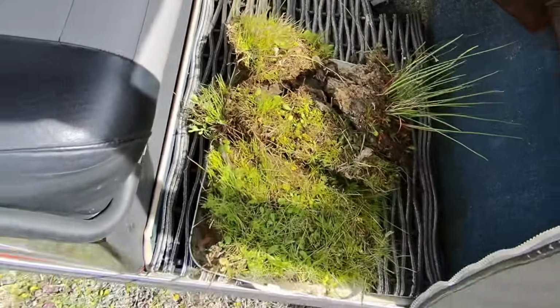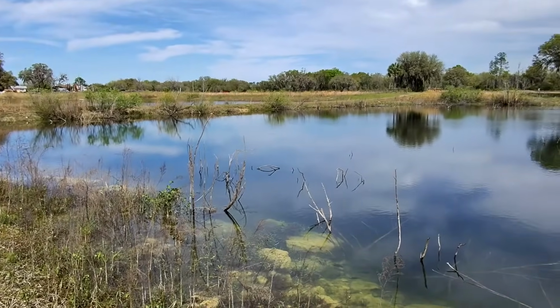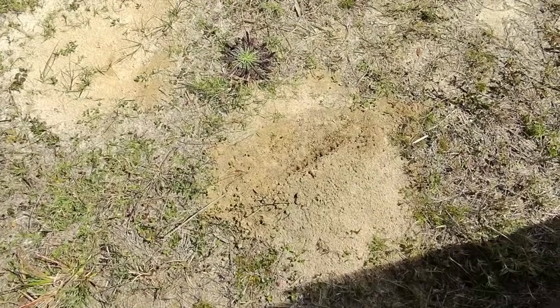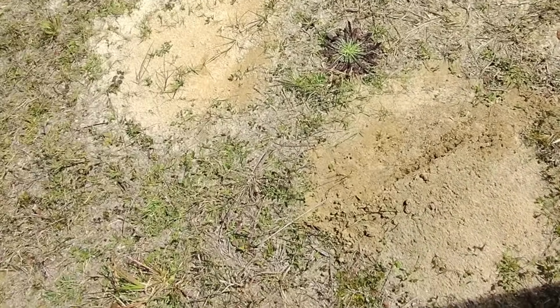Careful, little buddy. Cool. Is that a little devil? I think that was a little gator. I don't think that was a turtle. And this is what you don't want to run into. Look at them fire ants going crazy. Those things will chew you up, spit acid into your skin.